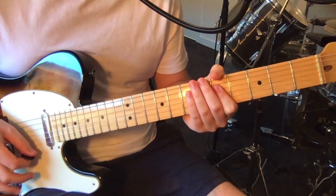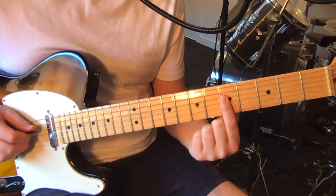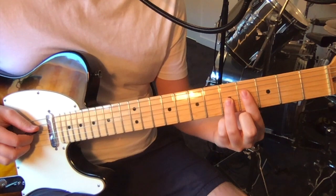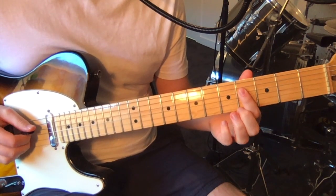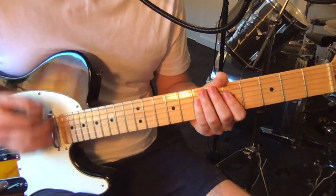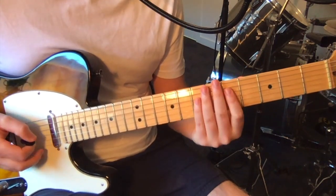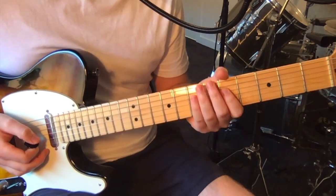Then we've got this little move, which is just 5th fret on the 4th and 3rd strings, and then 4th fret on the 4th string, and 5th on the 3rd. So you're just moving that back one string on the 4th. Then we hear, which is just, again, we're doing upstrokes, muting all the strings except the one that we want to hear, which is the 4th string. So 5th fret again.